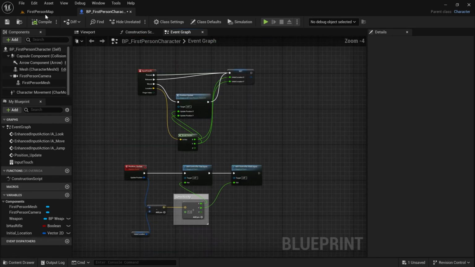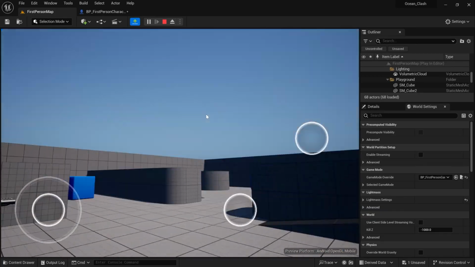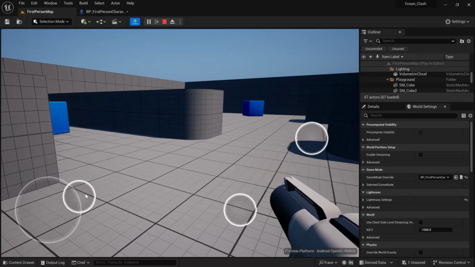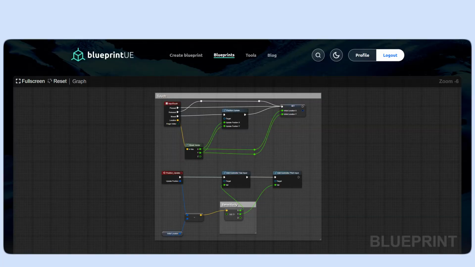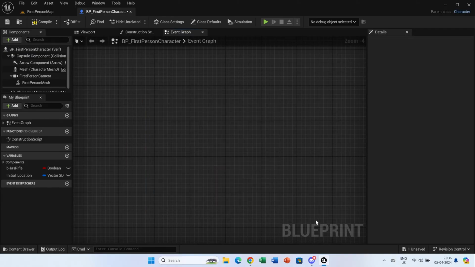Now let's test it. As you can see, the screen moves when we scroll over it. I'm also sharing this code with you via Unreal Pastebin so that you can easily copy and paste it. Let me demonstrate how to use this code in projects.